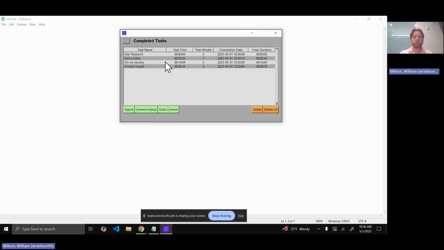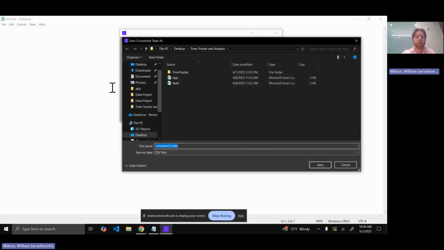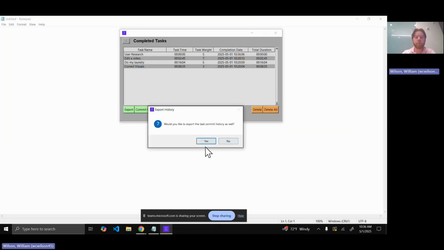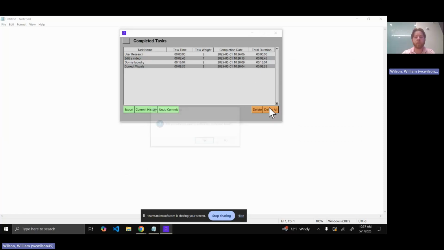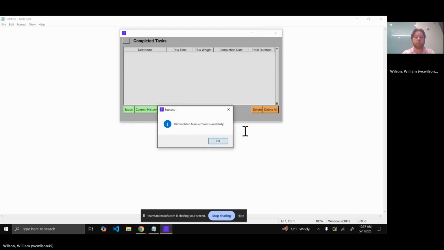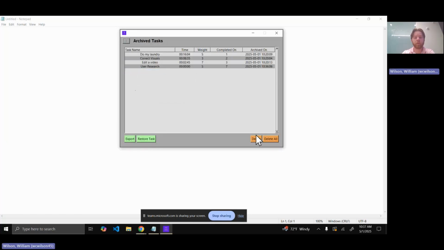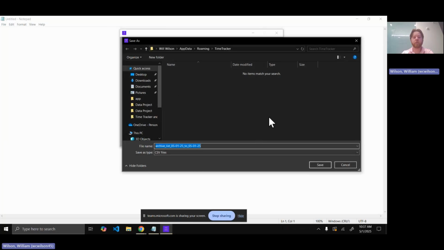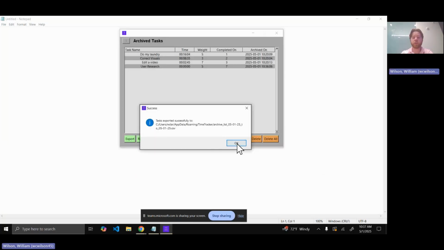As you can see right here, it's added back to the bottom of the list. If we go back to the completed task, let's go ahead and complete all these tasks. Well, before we do that, actually, you can export straight to any file location you want in your computer. So I'll go ahead and export those. Okay, and then if we go ahead and delete all the tasks from there, send those back to the archive list. And you can see we can also export that list as well to any directory you want on your computer.